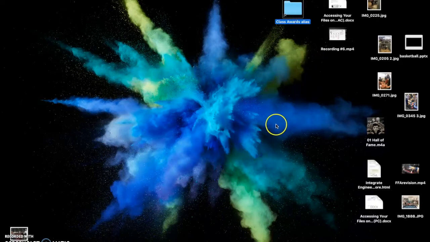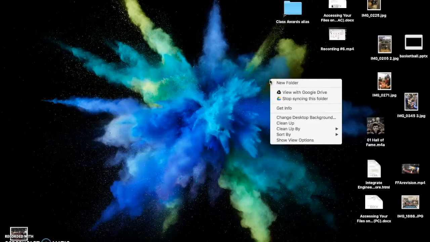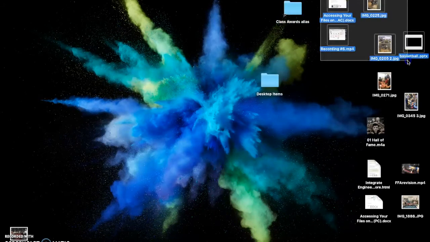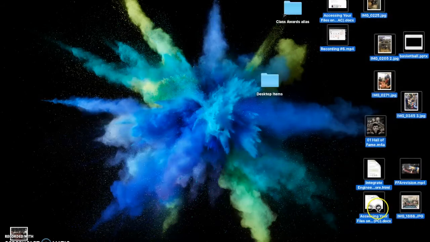What I tend to do sometimes, I'm going to do it here as a demonstration, I'm going to build a folder. So whether you're Mac or PC, that's a right click. On the Mac, it's a control click, or if you have a laptop, you can set it up so two-finger tap gives you a right click. I'm going to make a new folder. I'm going to call that Desktop Items. Get this out of the way and use my lasso to kind of grab everything and put it in that folder.